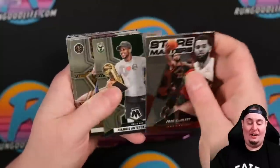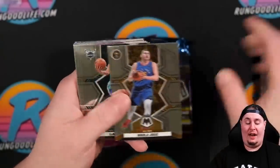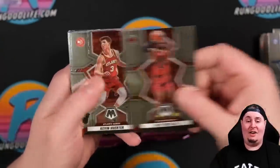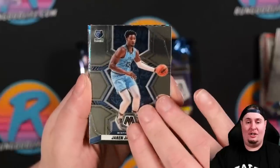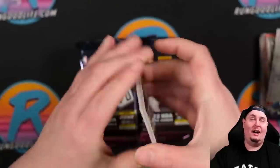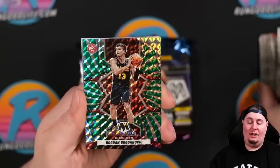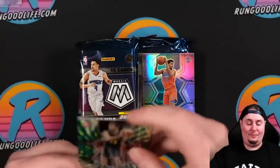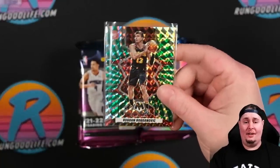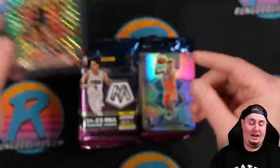Second First Off The Line parallel is here. There's Van Vleet, Davion, Giannis — everybody loves championship trophy cards, those parallels will sell very well. Gary Trent, Paul George, Poku again — can we get a good name on one of these swirls? That's not a good name. Bogdanovic to 11. So we struck out on the First Off The Line exclusive parallels. Cam Thomas was an okay name — he is the best of the four rookies for Brooklyn — but Bogdanovic is not going to get it done. Three of 10 on that one.